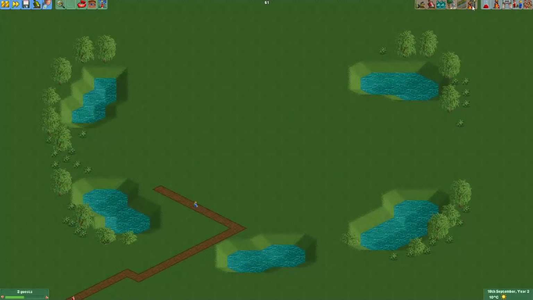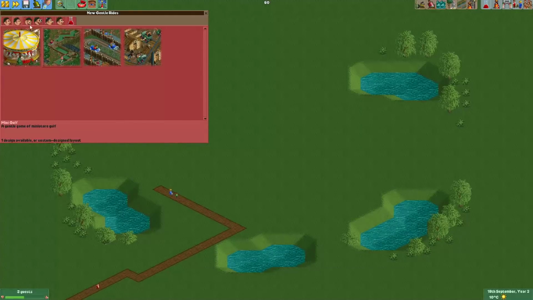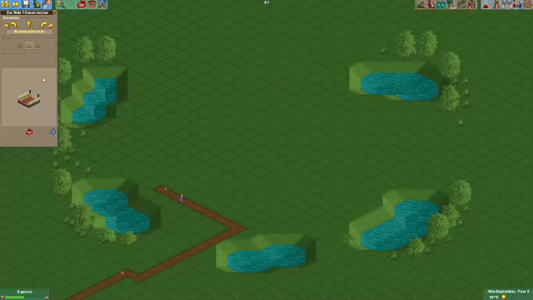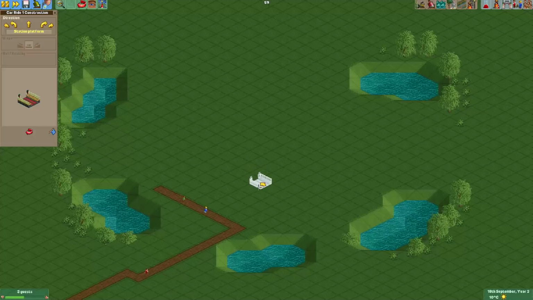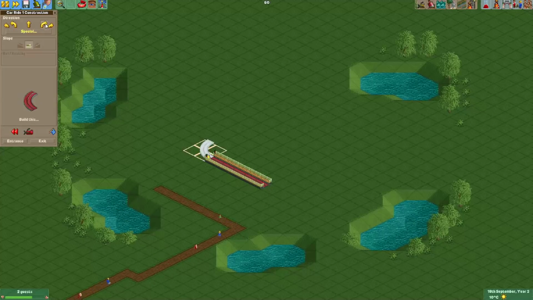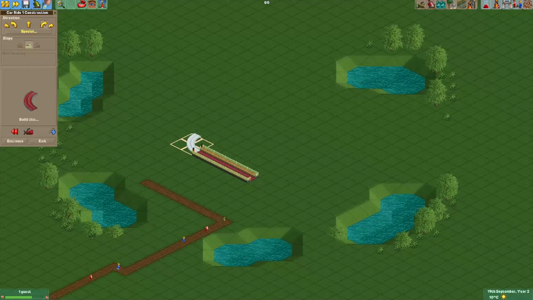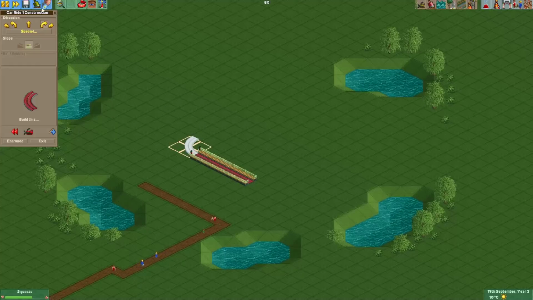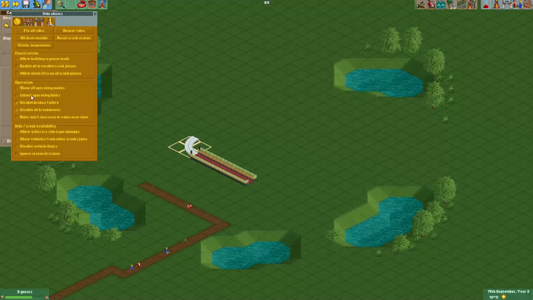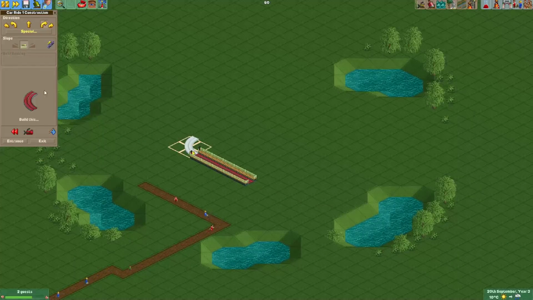Alright, here we have my test park. Let's first make a car ride, and let's do some modifications on it. Alright, first thing we want to do is making this thing a lot faster. Now the easiest way to do this is simply allow chain lifts on all track pieces. So now you can see also in this curved piece we can now do a chain lift. Normally you cannot do chain lifts at all on a car ride.